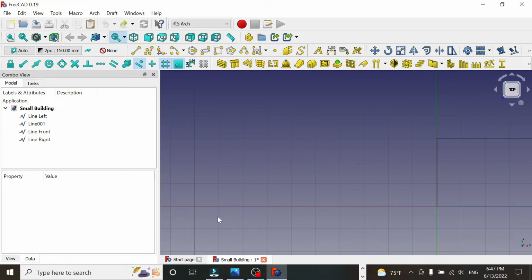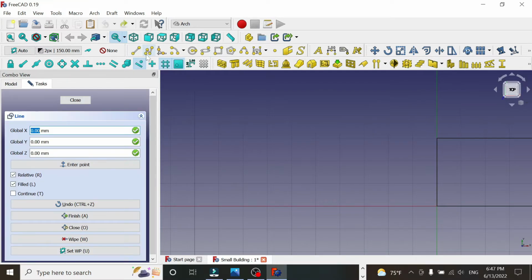So going left 10 boxes, minus 10 meters, and started here gives me 0 Y. So let's enter numbers in these windows. Like we said, X minus 10,000, Y 0. Enter point. You see, the point is exactly what we said.